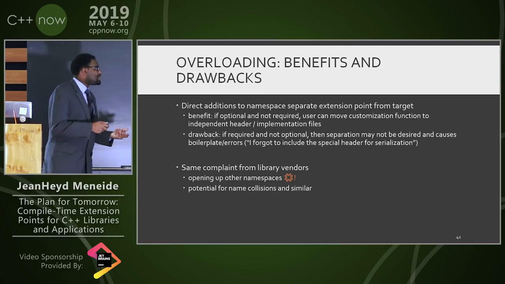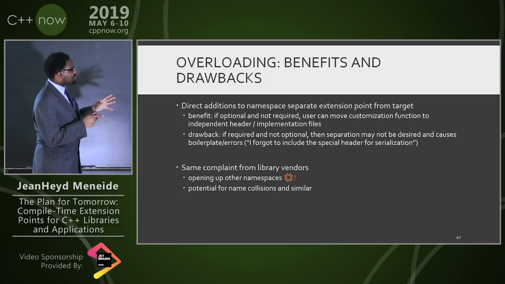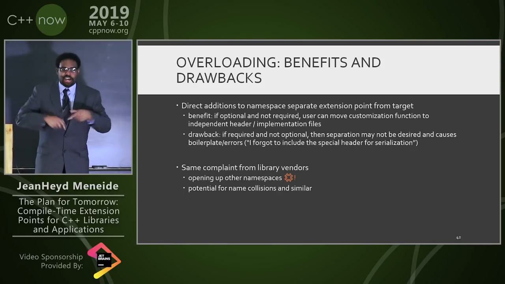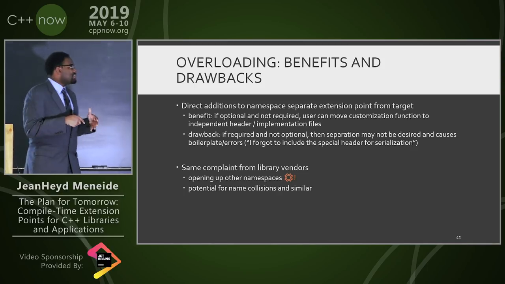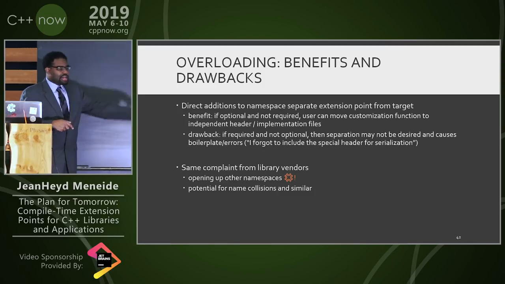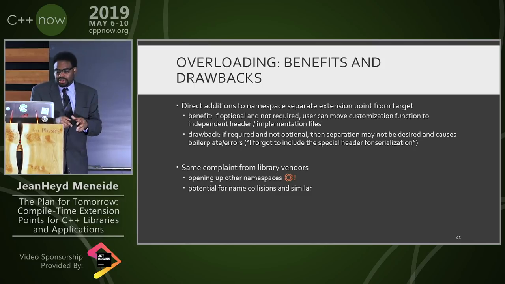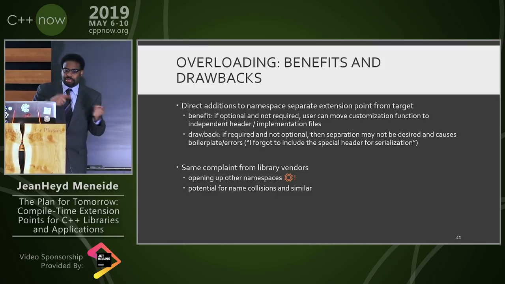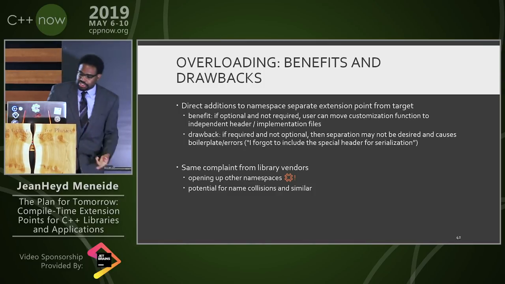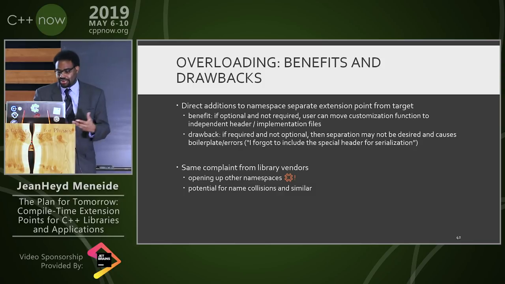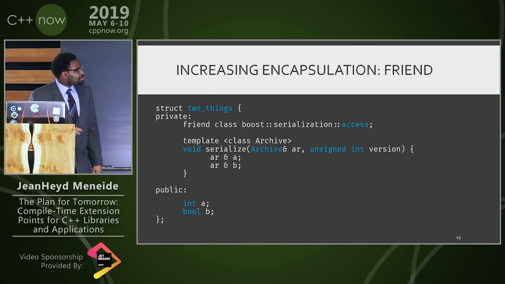The problem is that if you have this and it's required, you need this functionality in order to use the library, period, then you have to drag in all of boost serialization to go with you. And if you put it in a separate header or you don't package it tightly with the code, with the class, you could end up having a problem where you use the wrong serialization function or things just stop compiling. It'd be benign if things stop compiling, because then at least you'd have an error and a chance to fix it. But there are non-benign cases, and we'll talk a little bit about that.